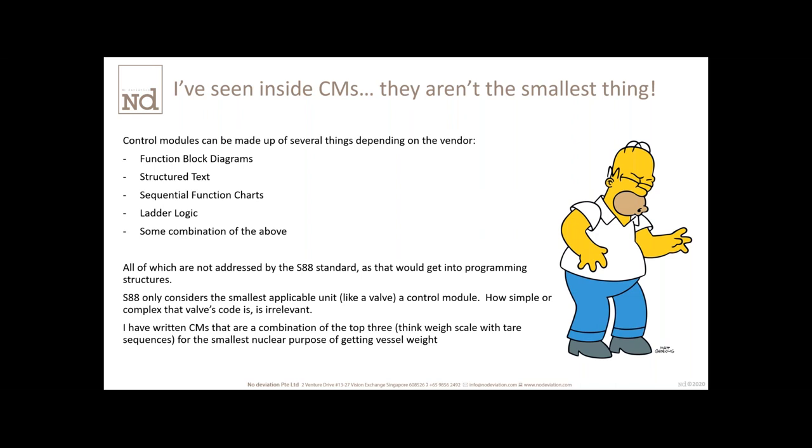And parts of S88, interestingly, do discuss things like interlocking, but intentionally, it doesn't explicitly say how to do interlocking. It doesn't say why you should do interlocking. It just kind of says how it should work. And it doesn't explicitly say what control languages should be written in either. It just says it should have it or should be able to do this. So there's parts inside of the control module, but S88 really does not care what the innards of those control modules look like.